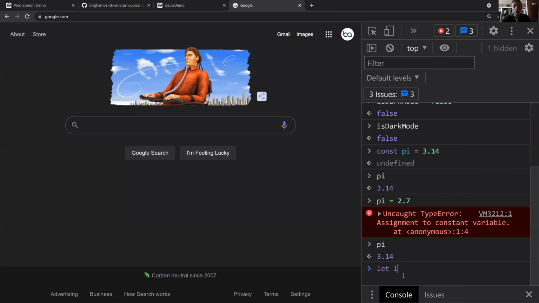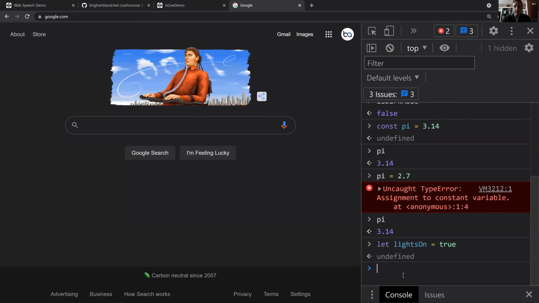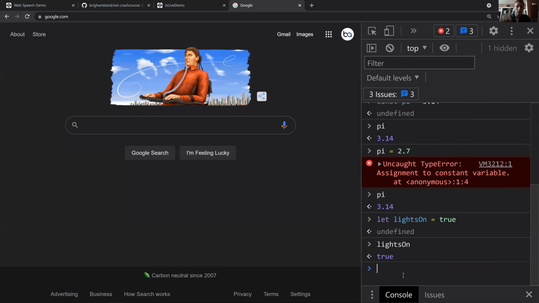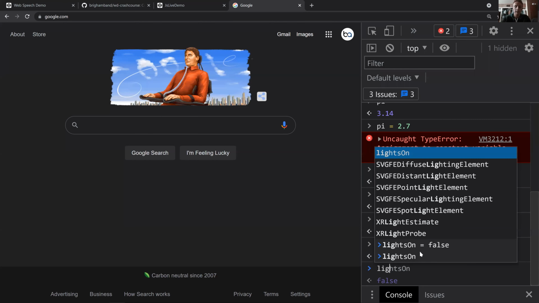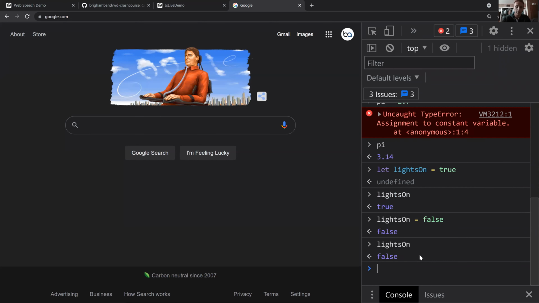And so maybe if you had another Boolean, say we wanted a Boolean for literally a light switch, right? You could say lightsOn is true, meaning the lights are on. And then if you left the room and flipped the switch to off, you could say lightsOn is false, meaning the lights are not on. If we print that out, you'll see that indeed lightsOn is not true, meaning the lights are off. So that's a Boolean. It's very helpful if we're toggling between two things on our website. Once again, the example of light mode and dark mode is a great application of that for a website.